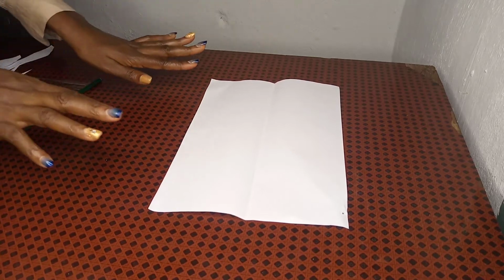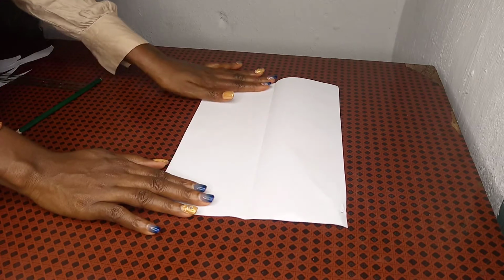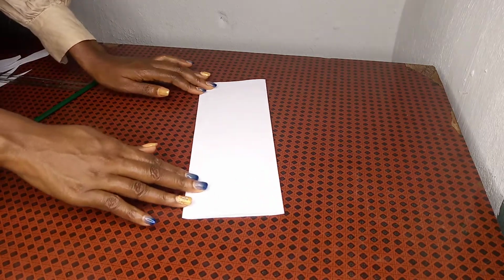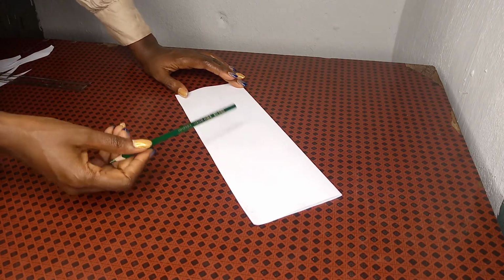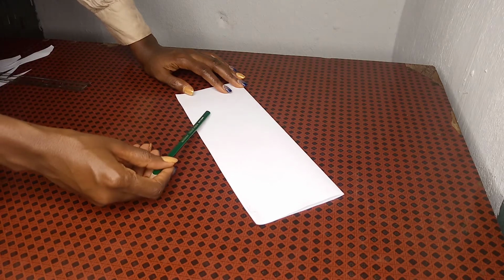Guys, a quick paper illustration of that gown. Assuming this is your fabric, you fold your fabric into two. The measurements you'll be needing for this gown are just your full length, your sleeve length, and your waist measurement.